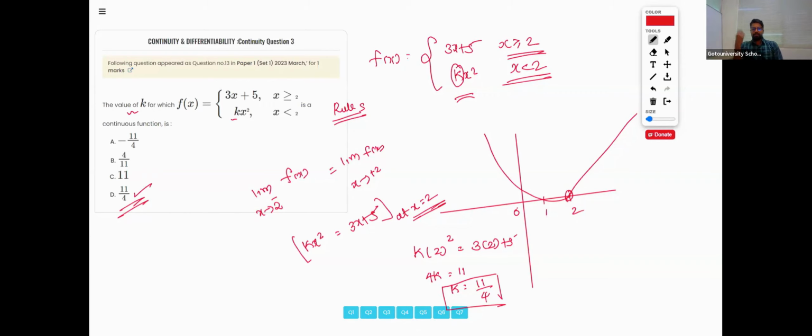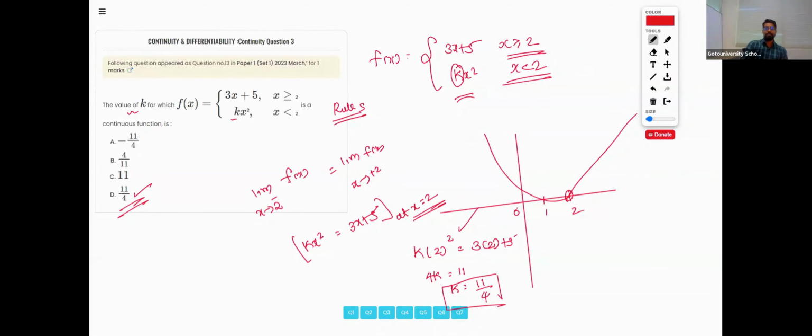Okay, they have already mentioned it is continuous, and I need to find the point where it is continuous. That is also given. The possible point where it can be discontinuous is at 2. So I make that point continuous by using the rules, applying the limit from the left hand side as well as the right hand side. If they're equal to each other at the particular point 2, I substitute the value of 2 in the place of x and find the value of k.